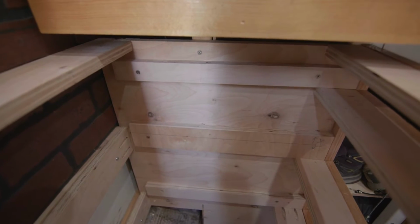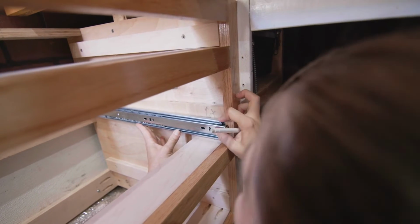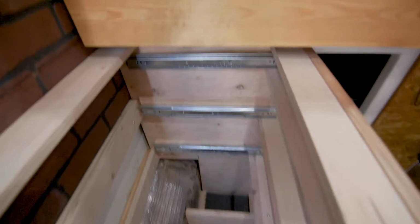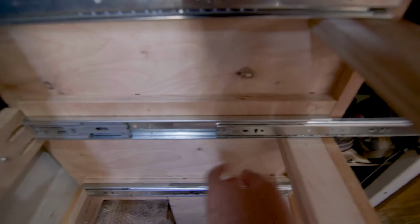And then on the sides where the face frames stick out a bit, we need to add a piece of material. Here we needed a 3/4 inch piece added against the side so our drawer slides could essentially be in place and then slide open and not bump up into the face frame.